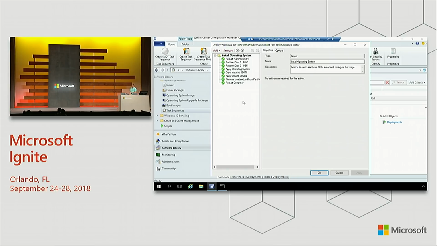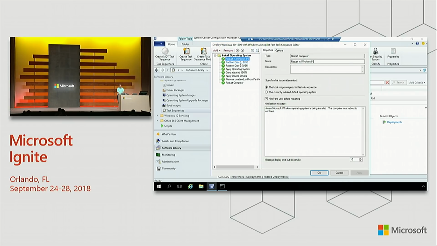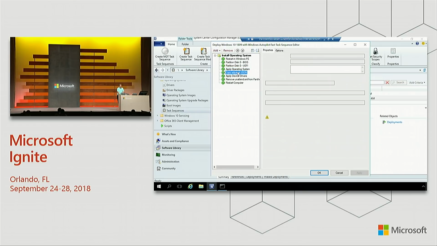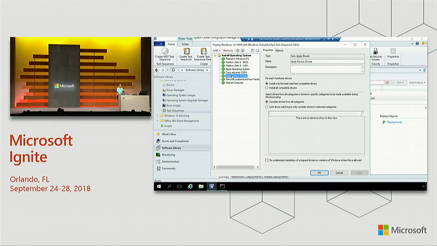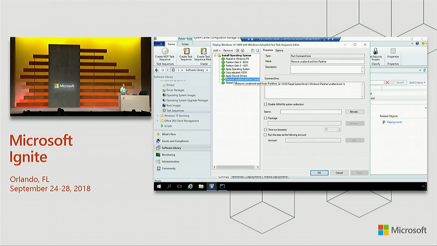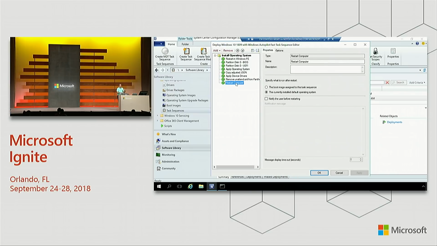In this case, all the task sequence needs to do is reboot to Windows PE, reformat the disk, depending on whether it's a BIOS or UEFI system, install the operating system, copy the JSON file into the right place, which we do with the simple PowerShell script, inject any device drivers needed for the specific hardware that you're running this on, get rid of the unattend.xml that Config Manager normally puts in to automate the OOBE process because we want it to be done by Autopilot, and then we reboot. So the restart then goes into the standard Windows out-of-box experience, which gets customized by the JSON file so that the process works.